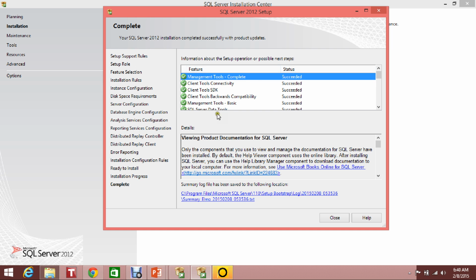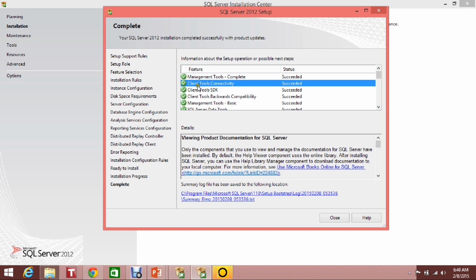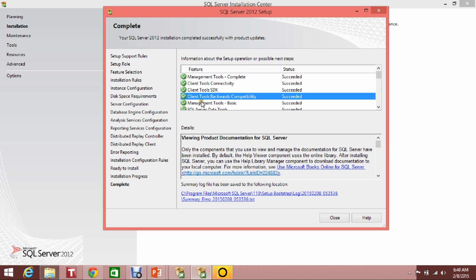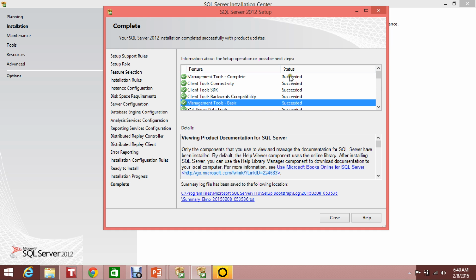So now that setup has completed installation, we find out that all the features that we installed have been successful, going by the status, and we can look at everything that we have been able to install. We have seen that everything is successful.